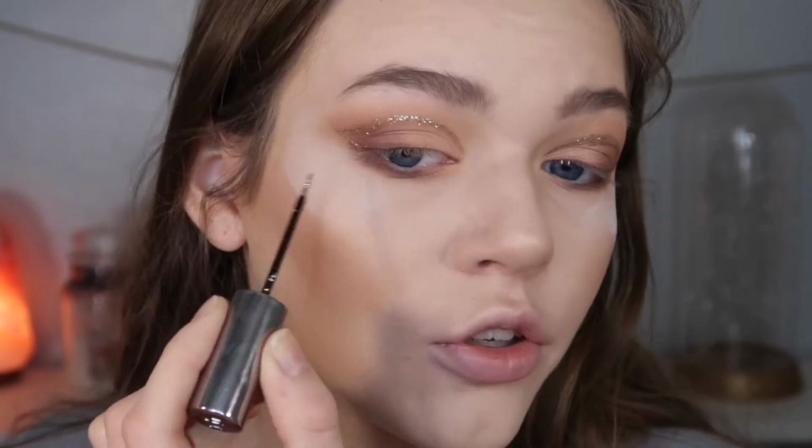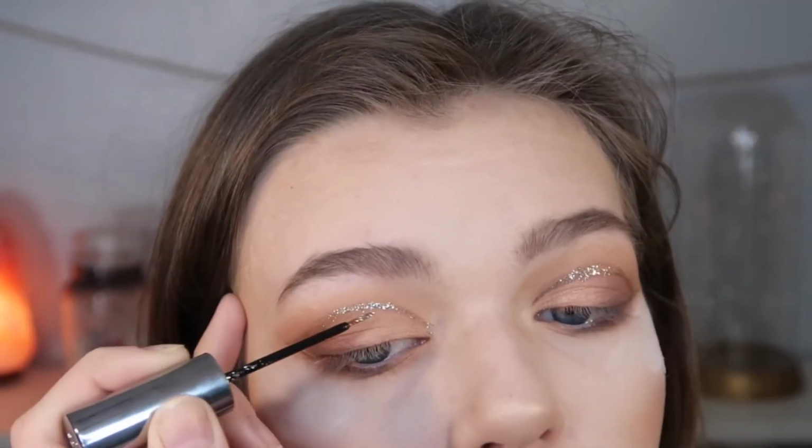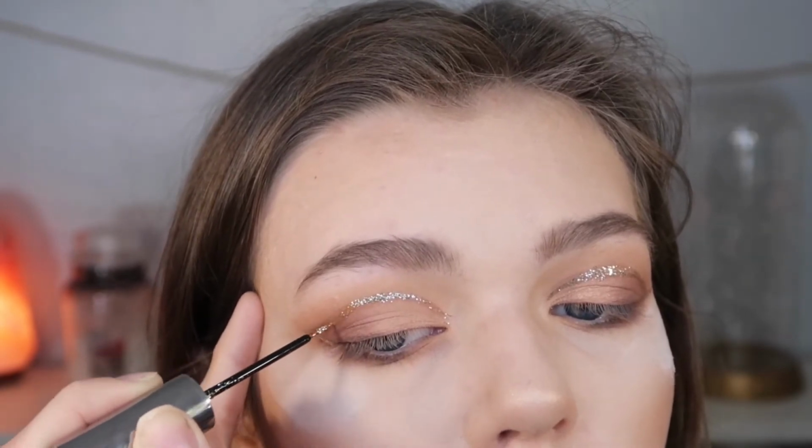You can apply any shape you want. If you want to be more rounded, you don't have to do this wing shape. You also can use concealer, you don't have to use glitter. You can use whatever you want.